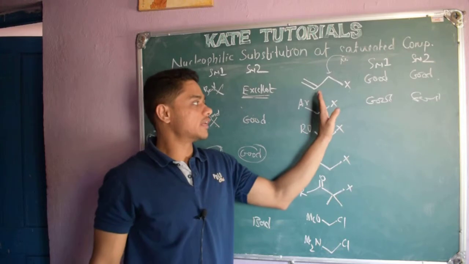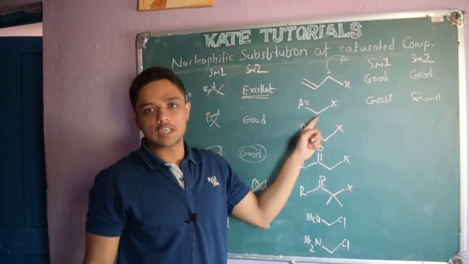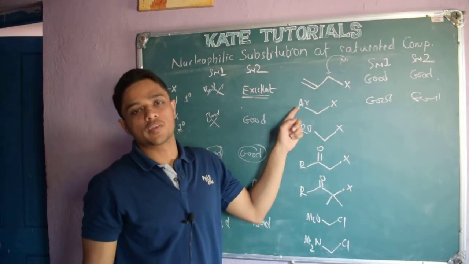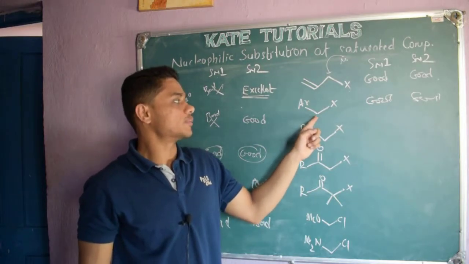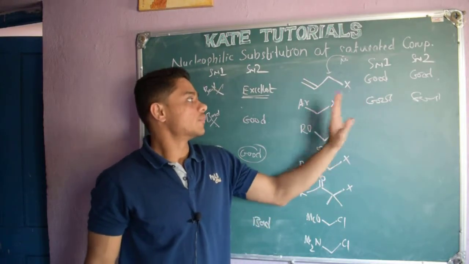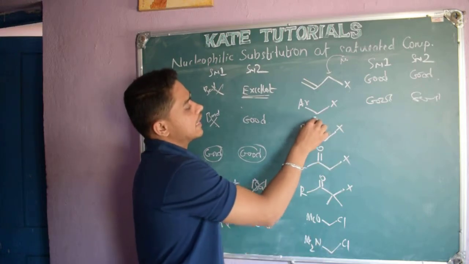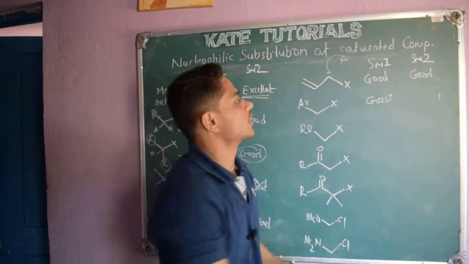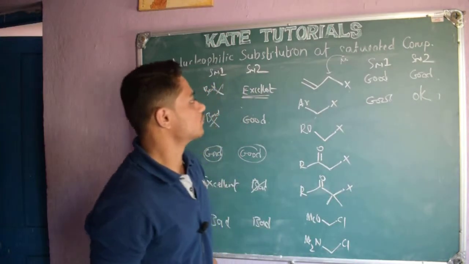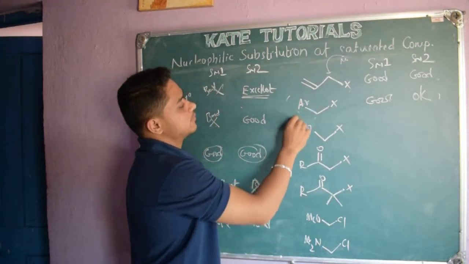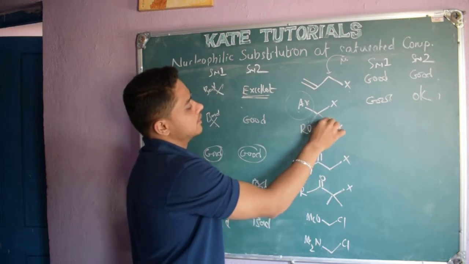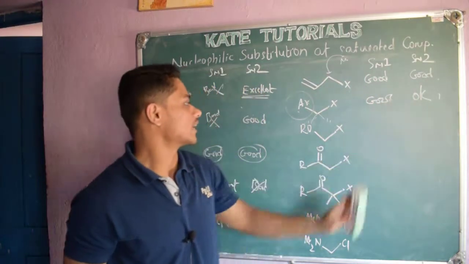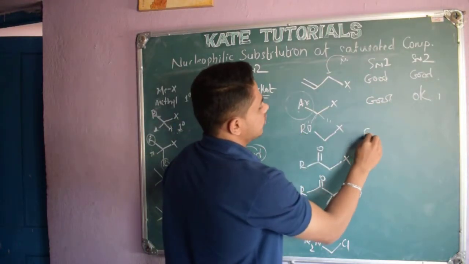Why is it good? If it leaves with electron density, this carbon gets a positive charge, and this positive charge is stabilized by the aryl group. Aryl means a phenyl group, with pi electron density that stabilizes this carbocation for SN1. For SN2, the nucleophile will attack, but one more thing: here SN2 will not be that good, a little less, okay type. Because of steric hindrance: aryl is a big group and there are 2 hydrogens. The greater the size of the aryl group, the more steric hindrance, so okay type.